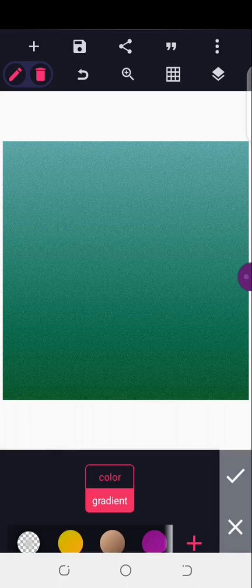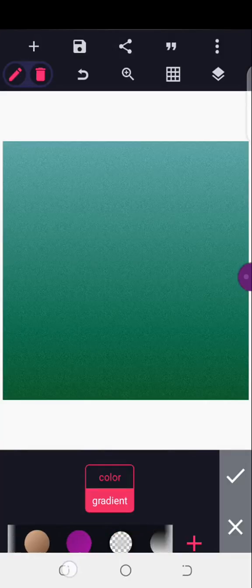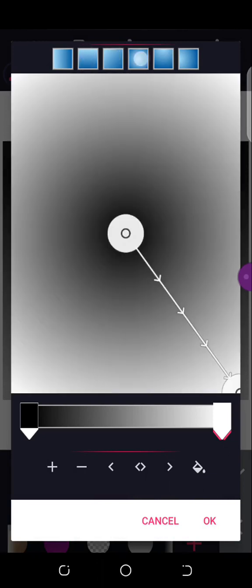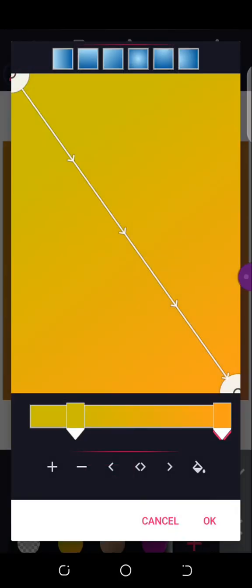The next thing, I'll be coming to this place here, come to color, then gradient, click on the plus icon. Your gradient should be something like this. Click on the plus icon, then click on this one in particular. Let me go back, this is actually what I want. We'll click on this one, as both sides like this.